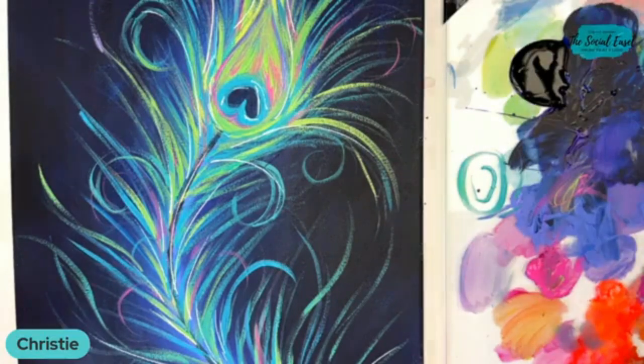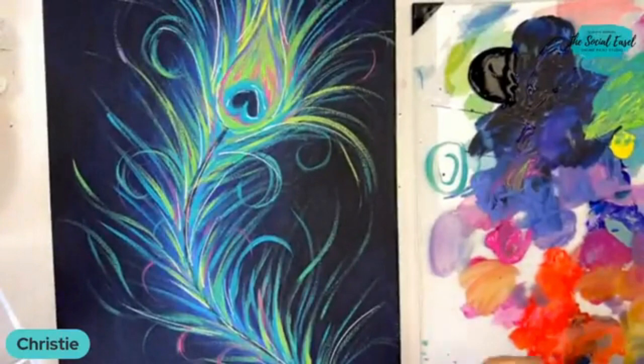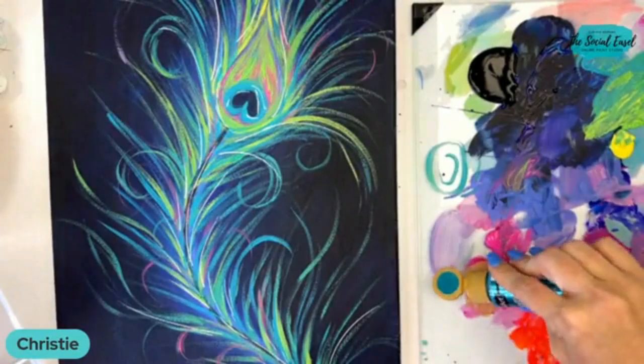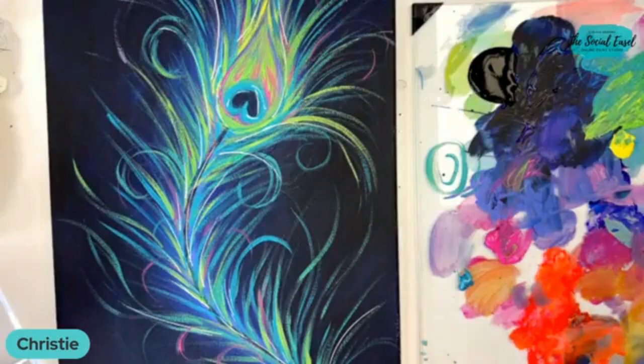Oh, I forgot about that metallic teal. Hold on. Let's play with this. This is just where you are just having fun. I'm just playing with some final accent marks, seeing what I like, what I don't. You're not going to know if you don't play.